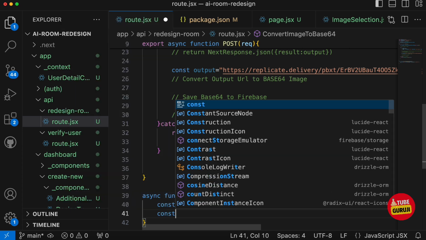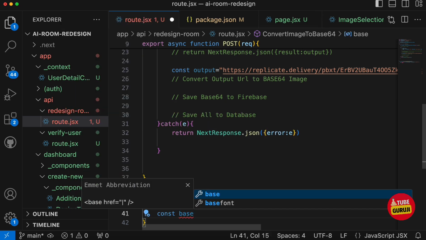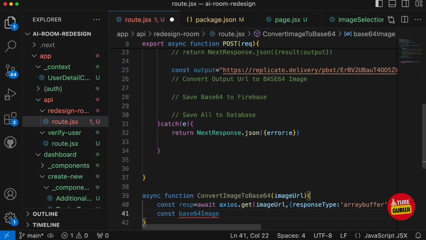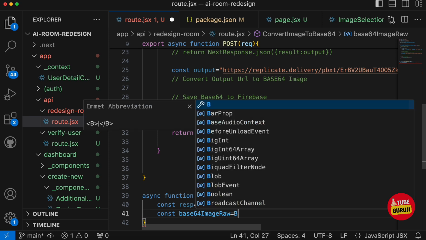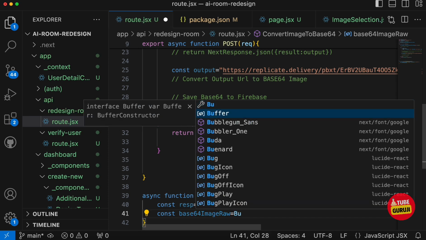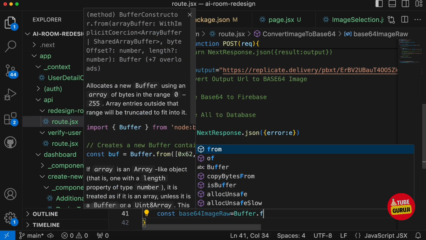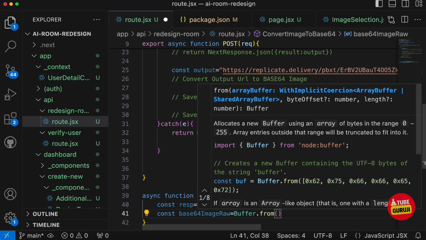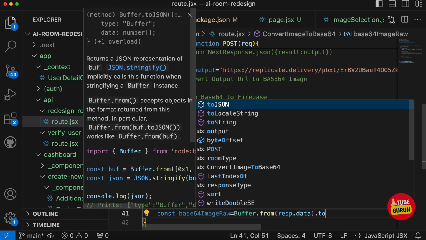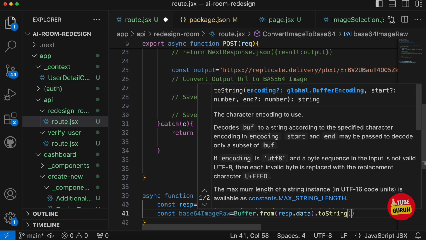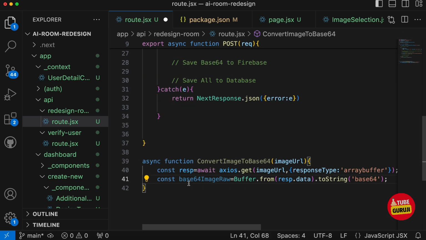Now once we got this, we say base64ImageRaw is equal to Buffer.from, and then we'll pass response.data, and we'll convert it toString in the form of base64. So this raw base64 image, we got it.